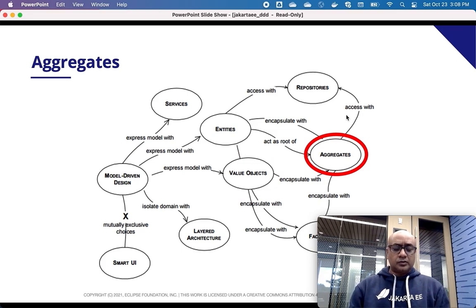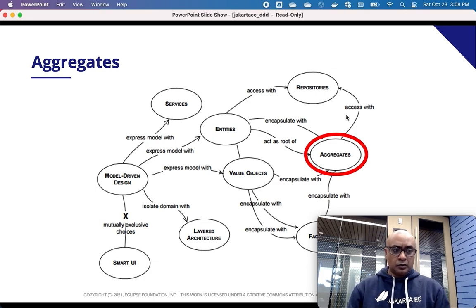Another closely related concept that is important to understand in domain-driven design is aggregates. So let's imagine for a moment that you've designed your system and it's a well-designed system, and there are a number of tables in your database to store your data. What you will tend to notice is that some database tables are more related to each other than others. So they'll tend to have constraint relationships between them, foreign key relationships defined between them, and the like.